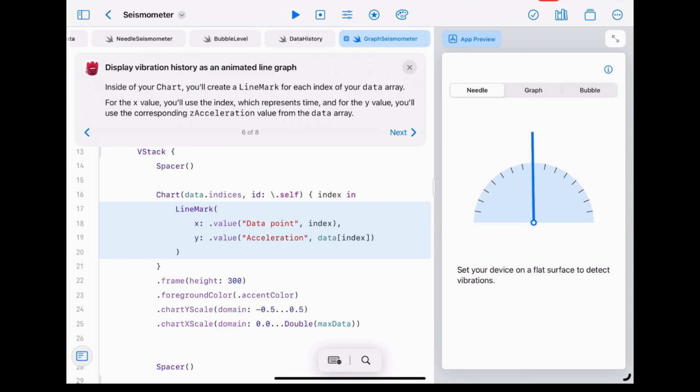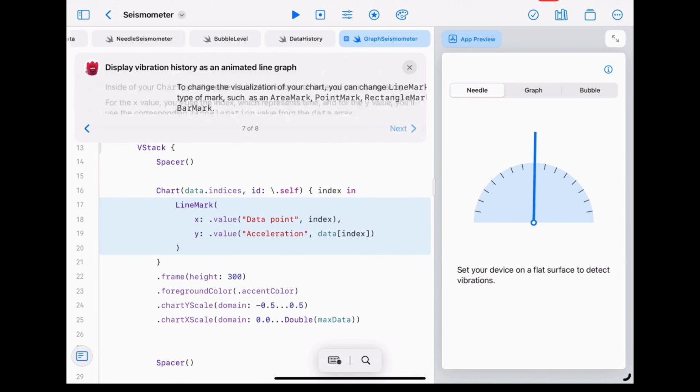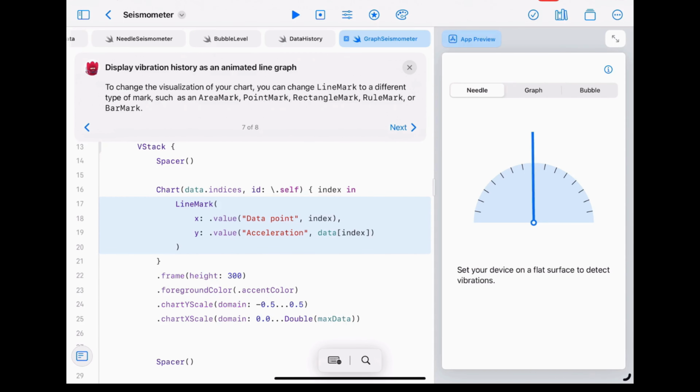With our array, we add new data points to the end and remove old ones from the beginning as we run out of space. So for our x-axis, where it represents time, we'll be using the indices, and for our y-axis, where it represents the actual data, we'll be using the values stored at those indices. And this can also be customized as is explained here.